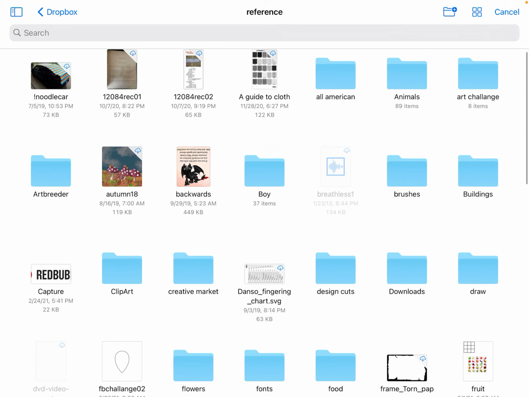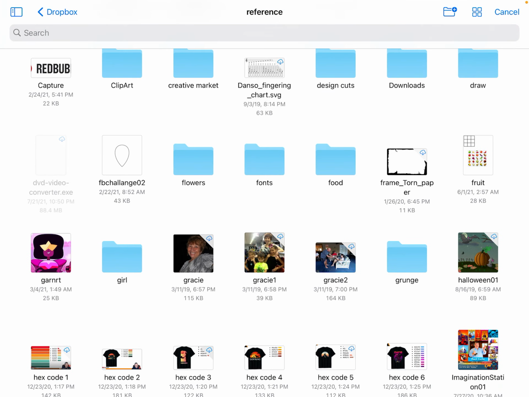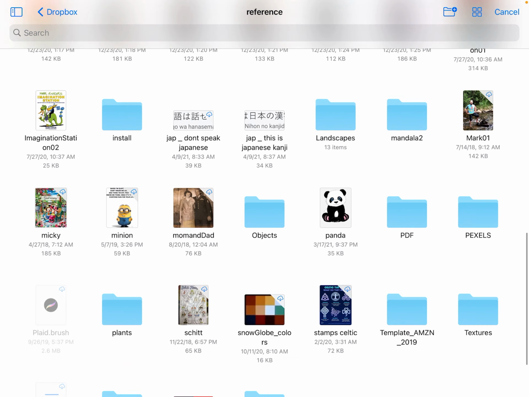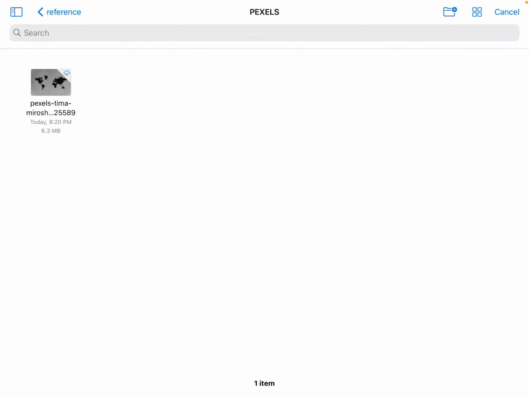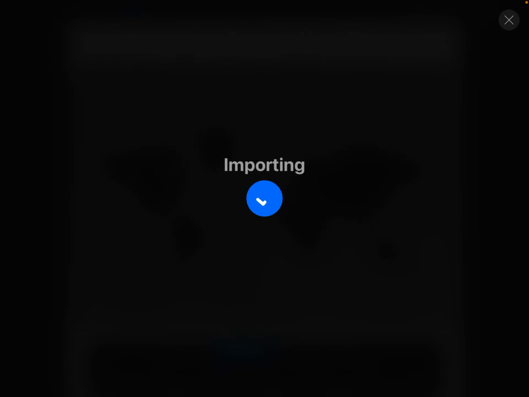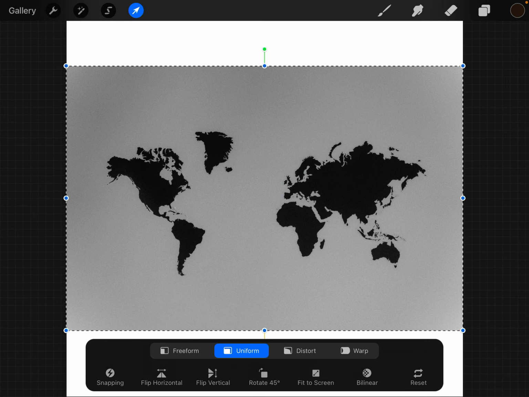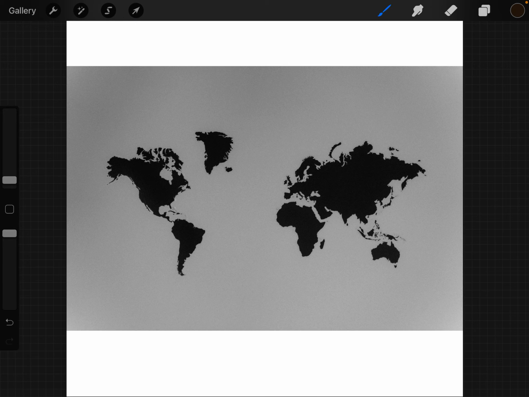So under Dropbox I have Reference, and then if I go down to Pexels, and open that folder up, I can download this picture. And here we have a lovely picture of the Earth.